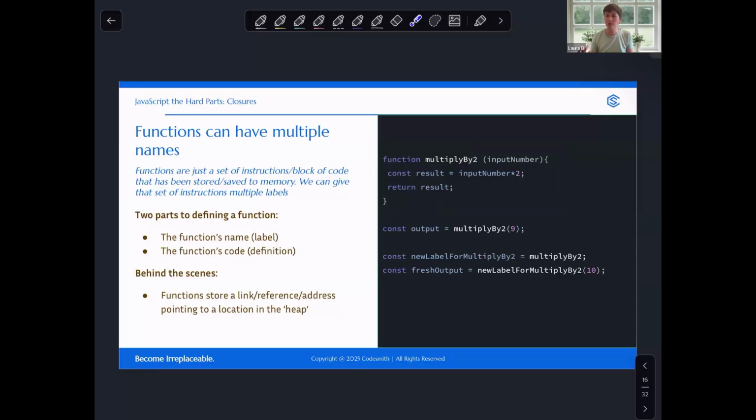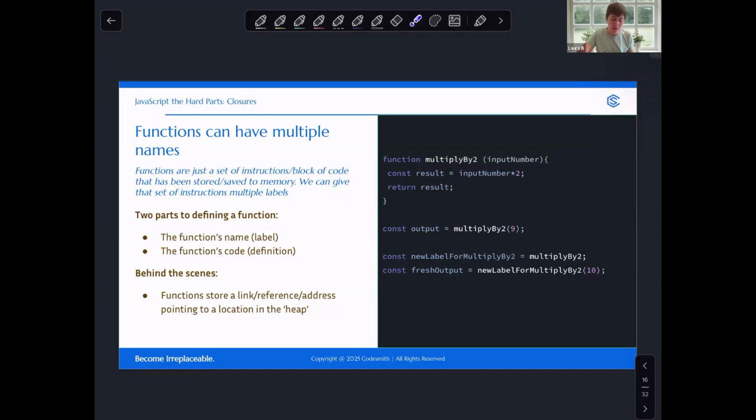When you think about this and how memory works in JavaScript, and when we're talking about these references to places in memory, you can think of it in the same way that you might say, Laura lives at 123 Main Street, which would be my address, my fake address. We could call it Laura's house. We could also call it Phil's house because Phil also lives at the same place. The same place on the street can have multiple labels, Laura's house, Phil's house. It can also have an address, and it does have an address, 123 Main Street.